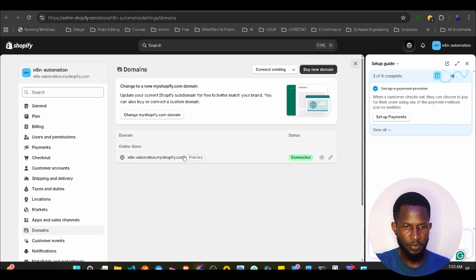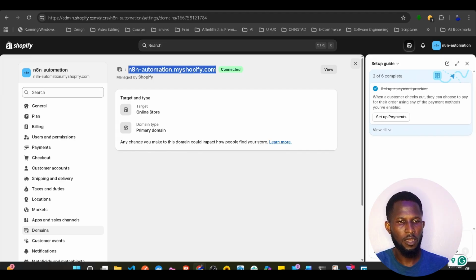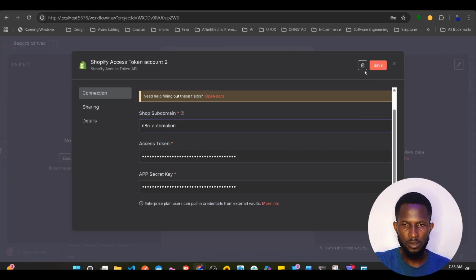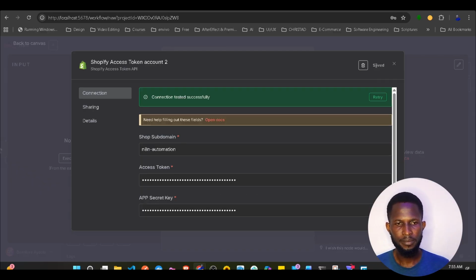So you can just copy it. Now this is our subdomain. So what you need to do is copy this one alone, anything dash automation, just this one alone, and then save. Now it is connected. We have our Shopify integrated.